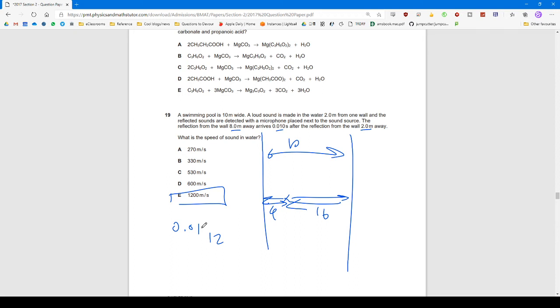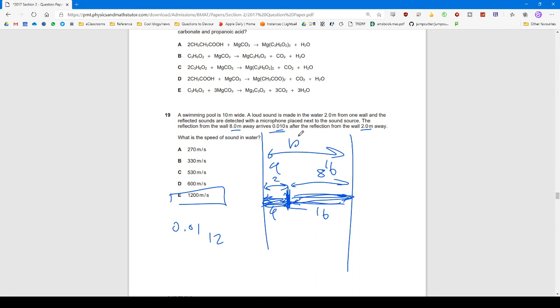So that took about 30 seconds. The key here is to be able to visualize what's happening. So you have both a speaker and a microphone at this point. And fundamentally, it's saying that the difference in the length of the path that it takes from here to here, so say it moves 4 meters here and 16 meters here, you can tell that because it's 2 meters to this wall and 8 meters to this wall, right? So you immediately go, yes, small 4, big 16, big distance, small distance, right? And you deal with that in your head.